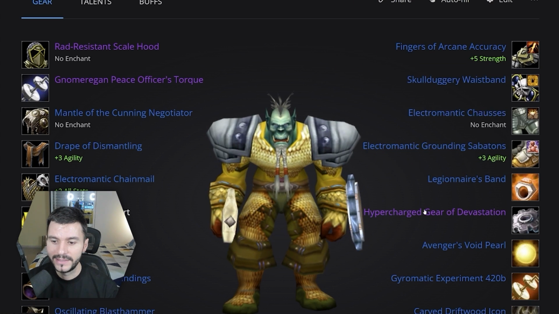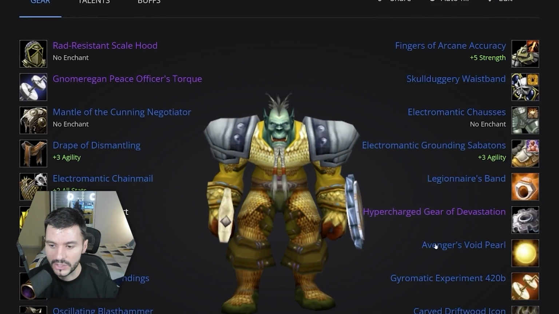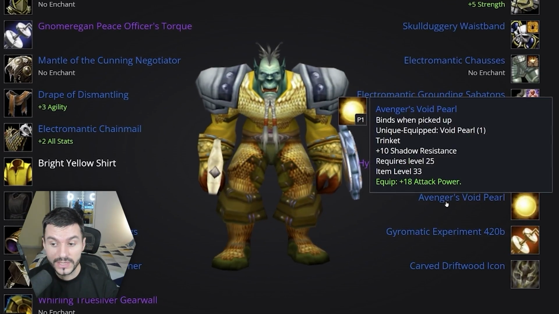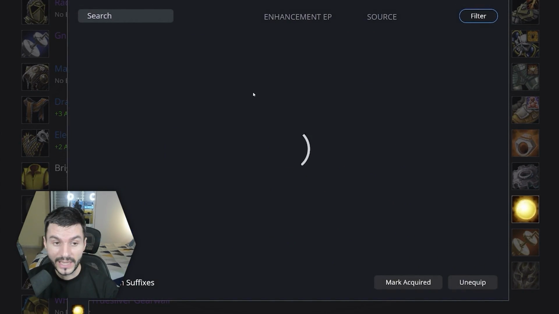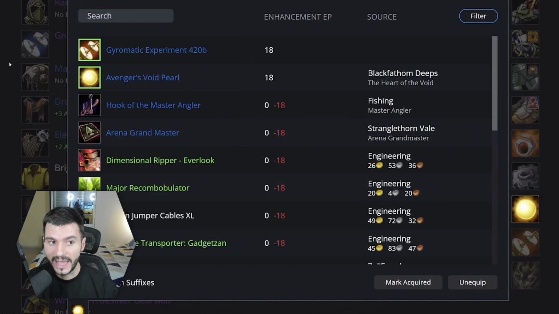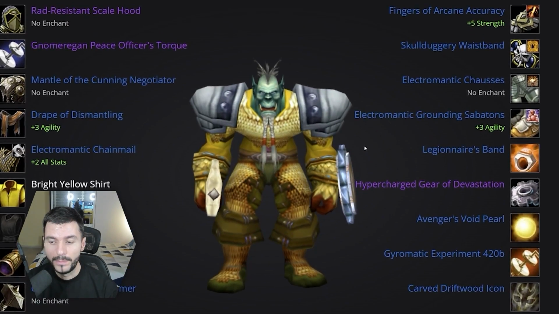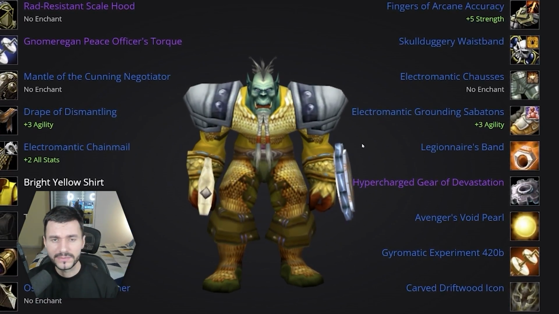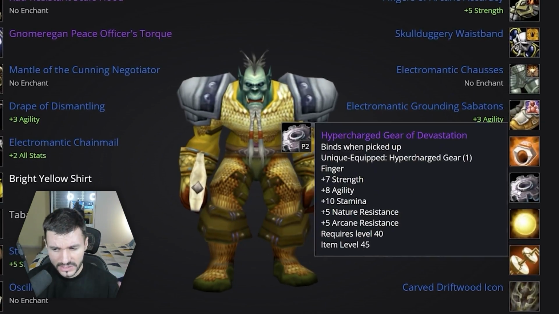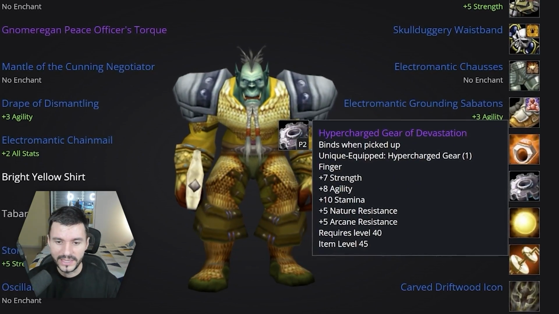Into the Legionnaire Band, into the Hypercharged Gear of Devastation, and well, I kind of used the DPS trinkets here, but there is a tank trinket available. I can't see it here because I have an enhancement setup on this one, but there is one trinket available with a bit of stamina, some dodge, and a cooldown that increases your armor by a lot. It's gonna be Nomad, you're gonna find it with ease.